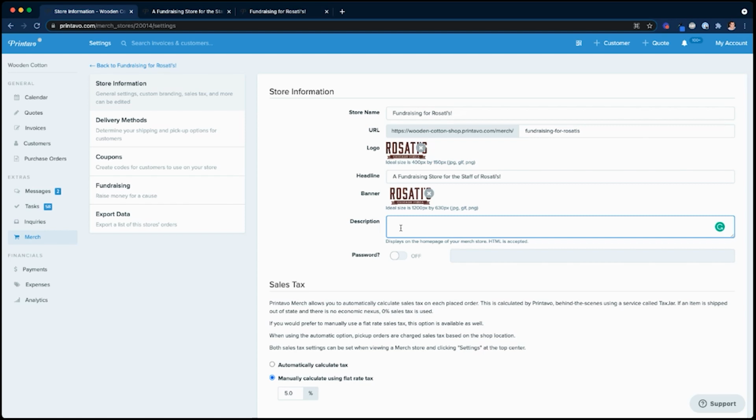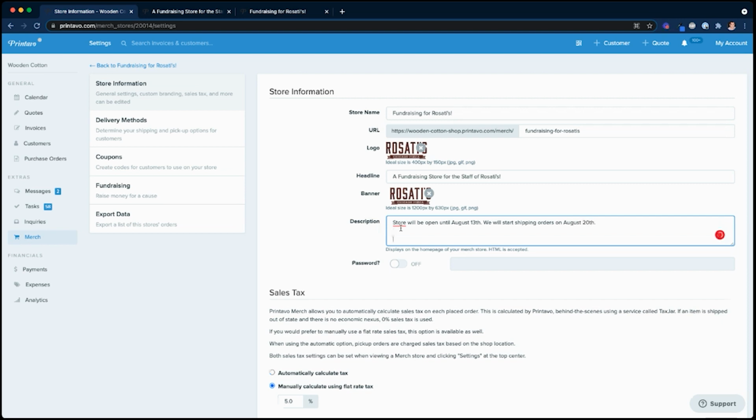Now, the description is just maybe say, all store will be open until August 13th. We will start shipping orders on August 20th. Right. We can also put more details about the fundraising part of this store, right?